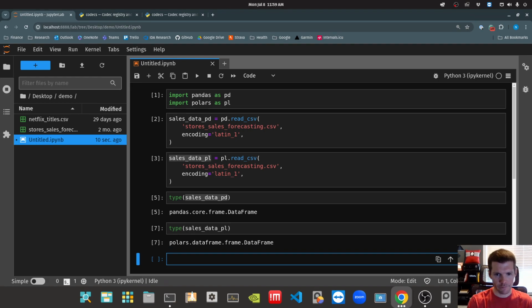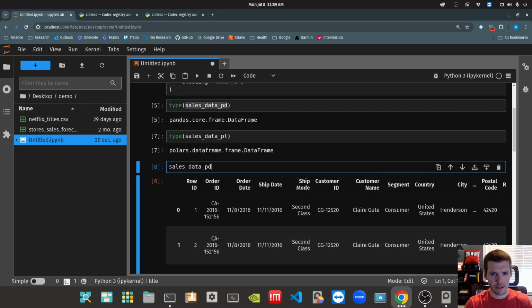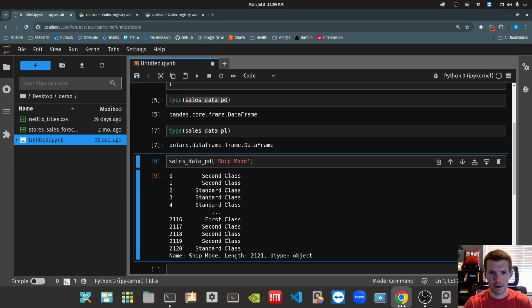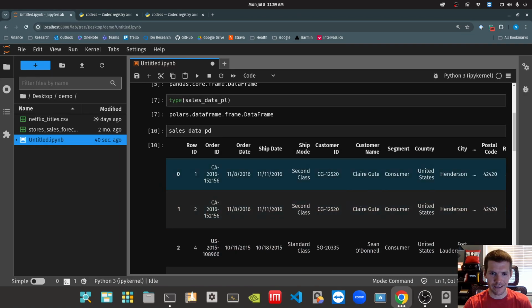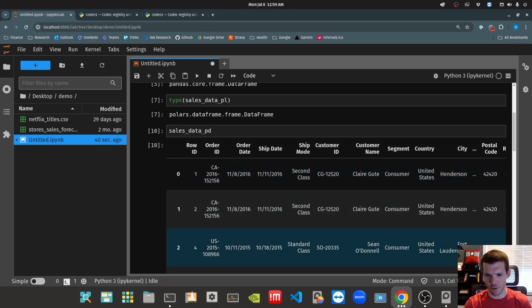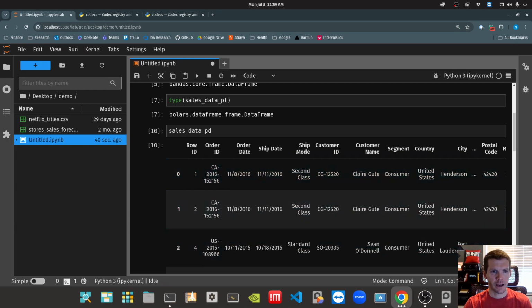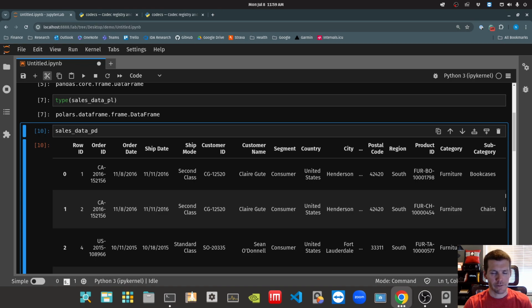The other object type that we would see in both of them: if we go to cells data PD, in that pandas basics playlist, we talked about how to index data. If I wanted to grab a column, we could do it like this. This will return a column of data. And if I just run cells data PD, when we got that data frame back, we had index labels, column labels, this tabular structure, and this alternating row color in the display. I'm going to make that a little bit bigger. So alternating row colors. That was our data frame.